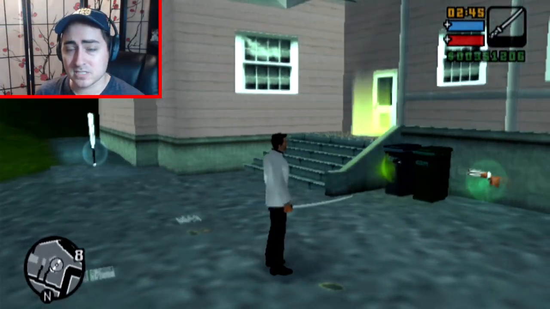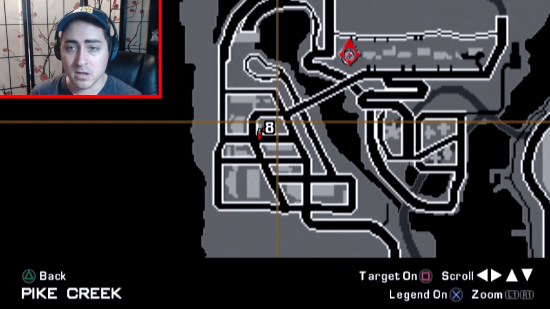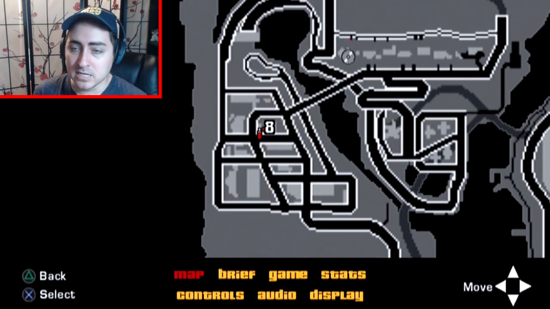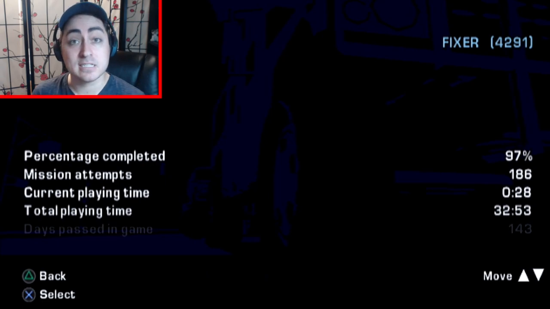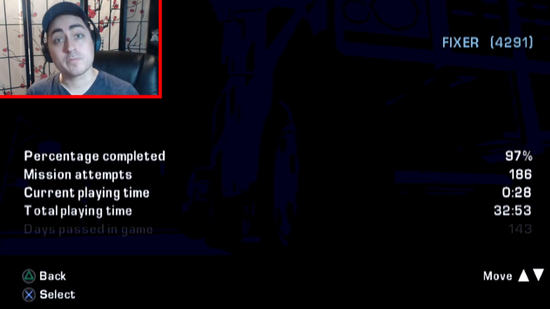All right, so save after that. And as you see, 8-Ball's marker will appear back here on the radar. I guess he's the only mission we have going for us right now. So with that being done, we'll be at 97% towards 100% completion. Almost there. 3 more percent to go.